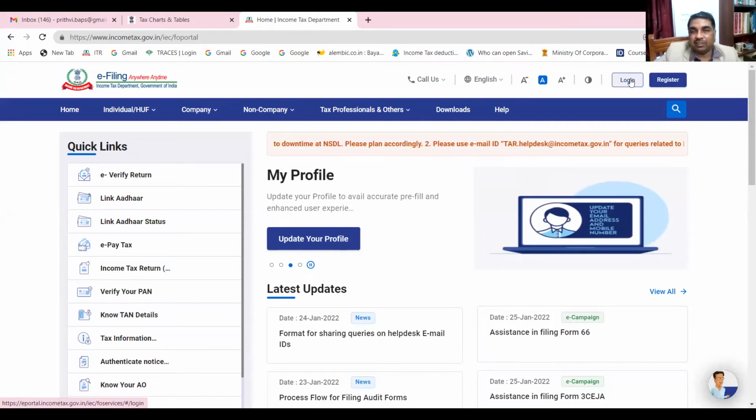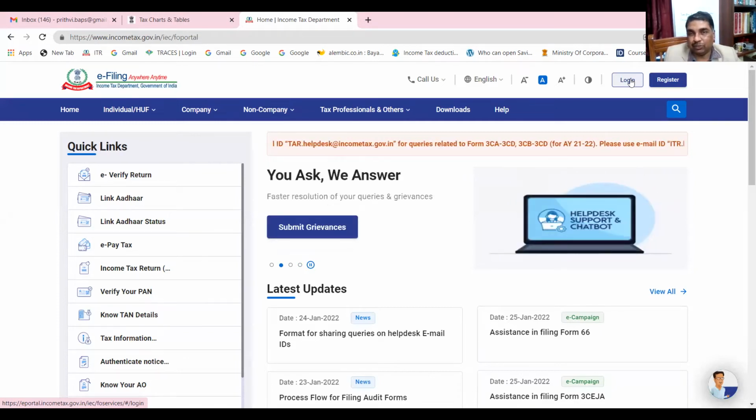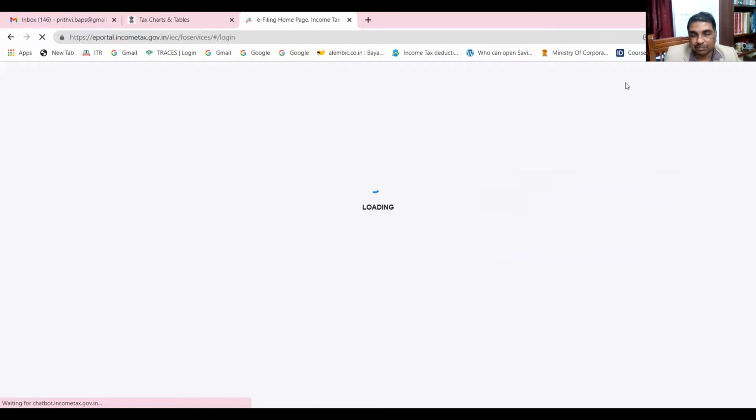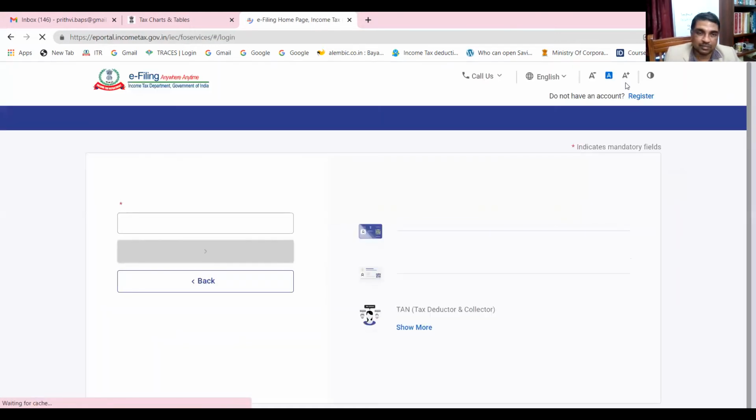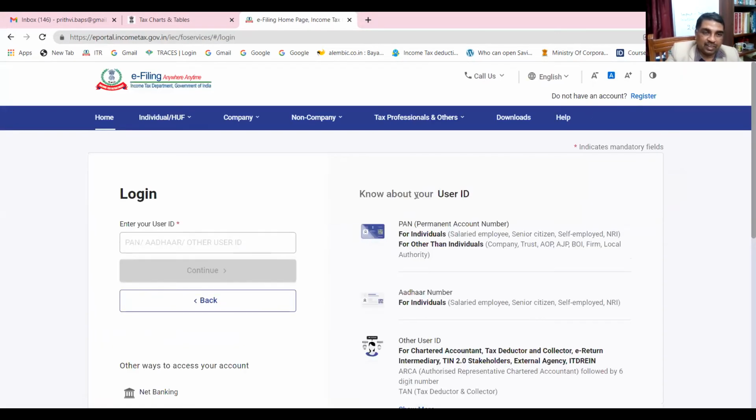And you'll be given one password. User ID is your PAN. You can use the password to enter. For example, let us say someone is registered, you can directly log in here. If you log in, you see how one can log in. It's asking your PAN first of all. Let us say I'm writing your PAN.